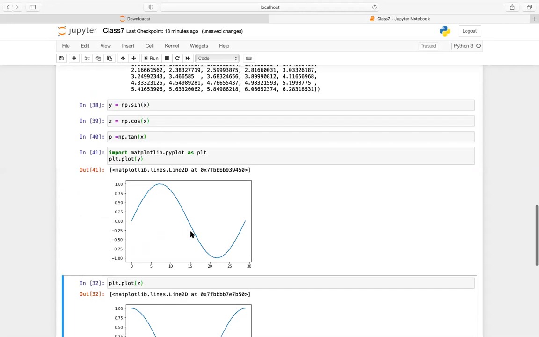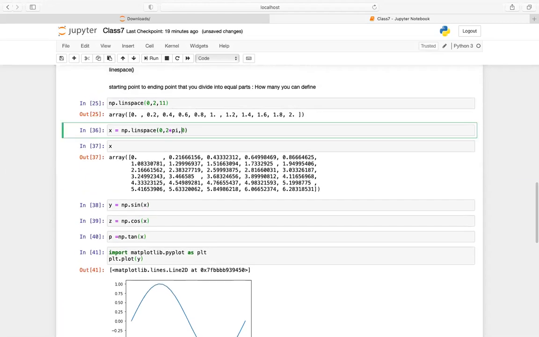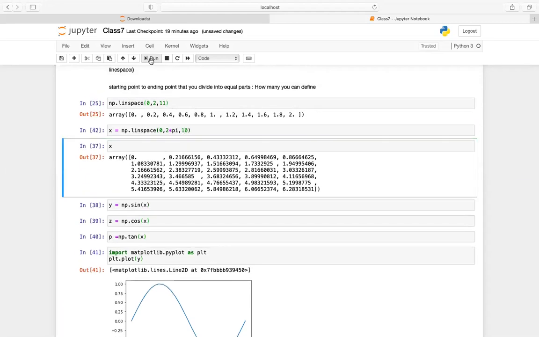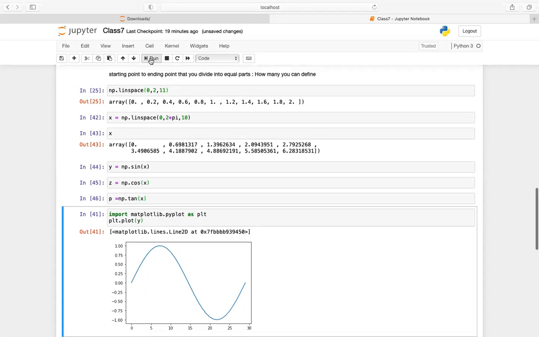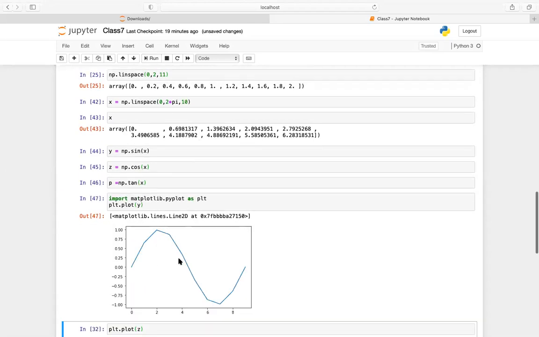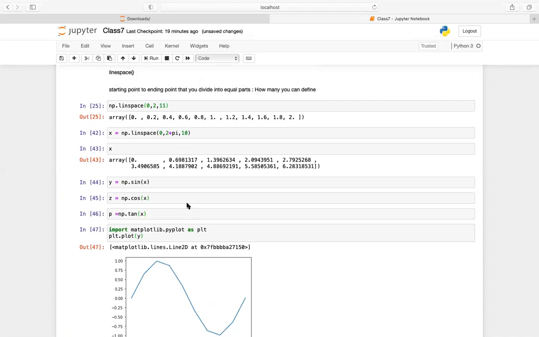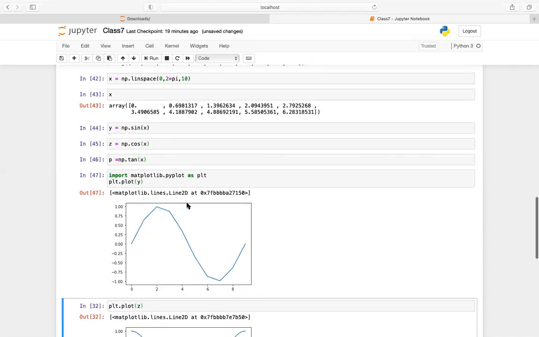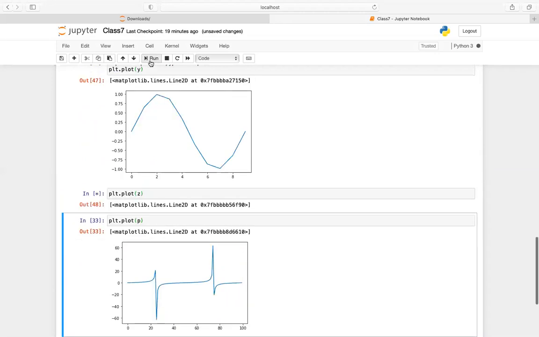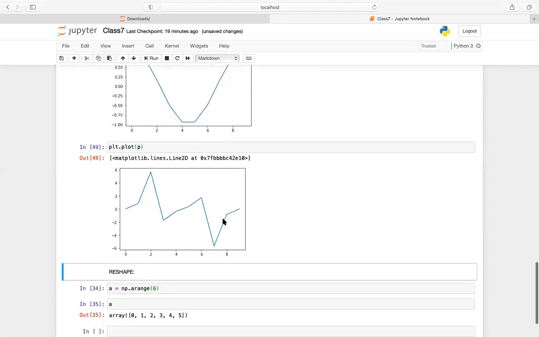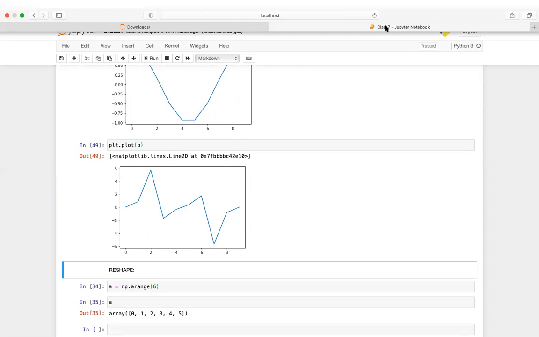So you can see I'm still getting a sine curve, but if you look at the curves here, it's not as smooth as expected. If you decrease the number of points, let's say you have only 10 points, then you do not get the smoothness of the curve, right? So more points help you get a smooth curve. With fewer points, you will get a curve like this. But at the end of the day, it's a sine curve only. So I think that answers your question.